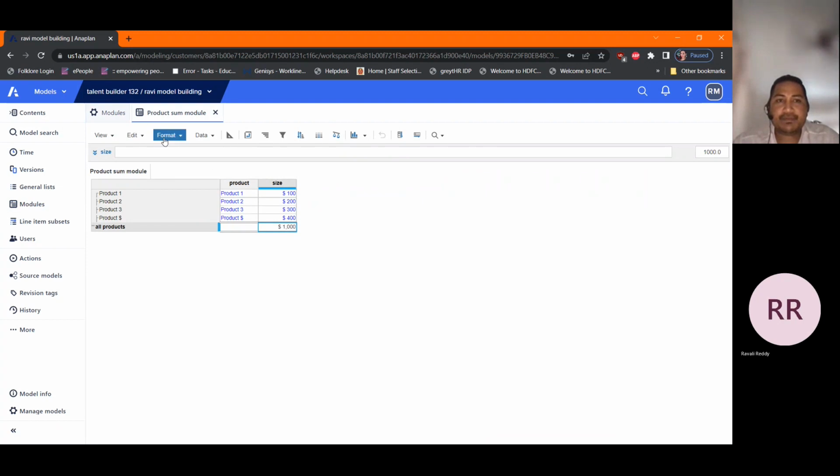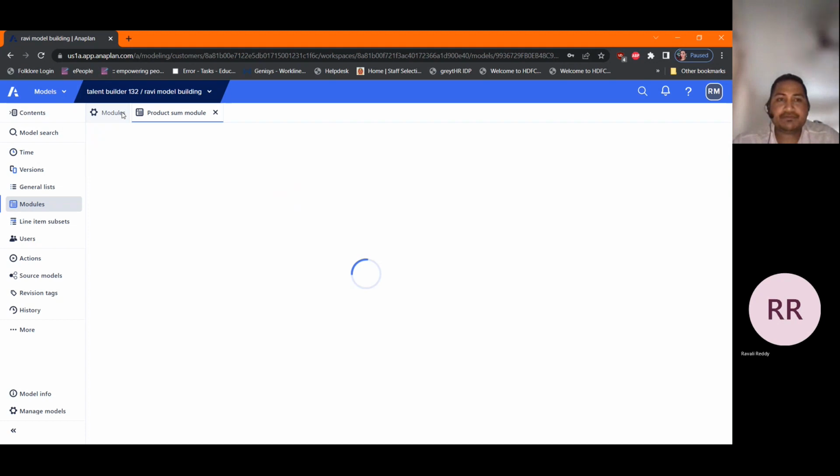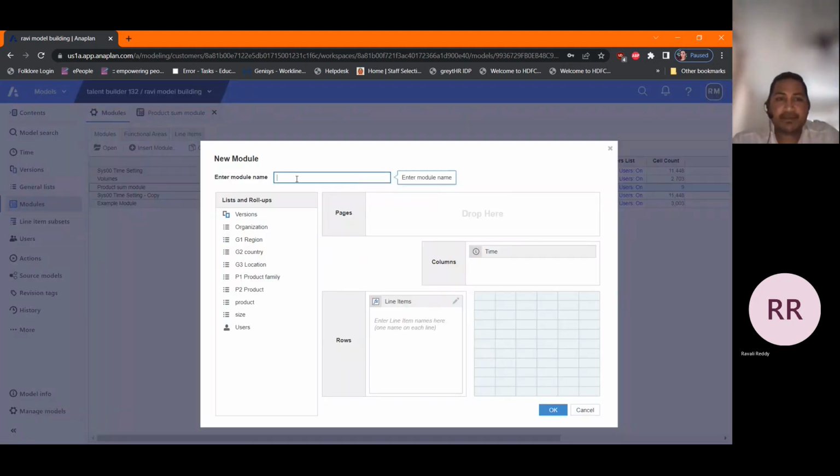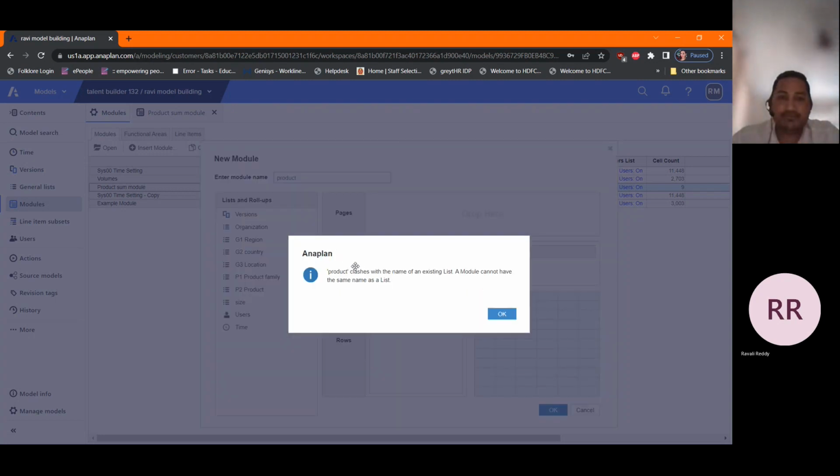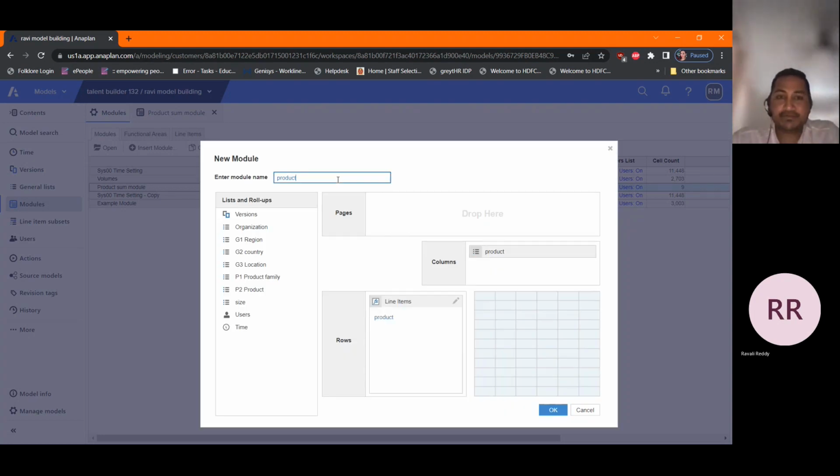Now I'm inserting the product file there, removing the time and writing product there, creating one module also: products module.